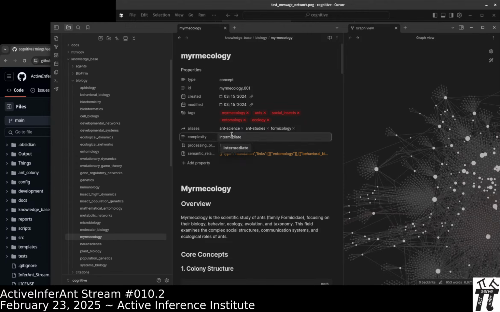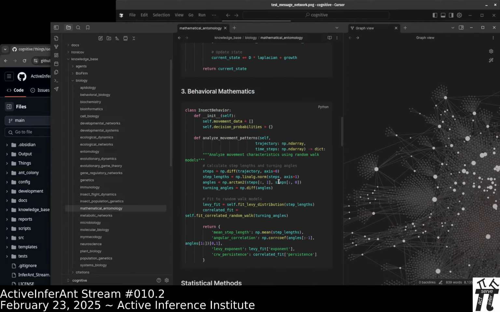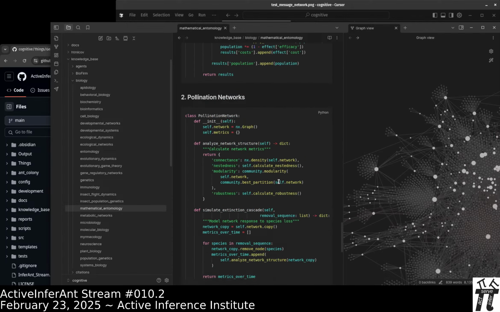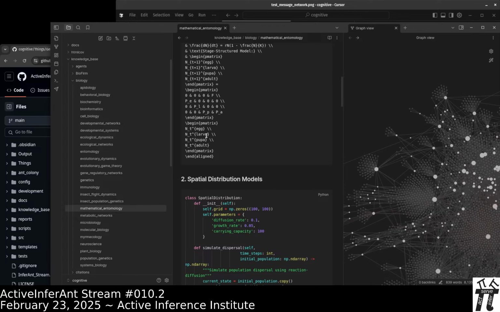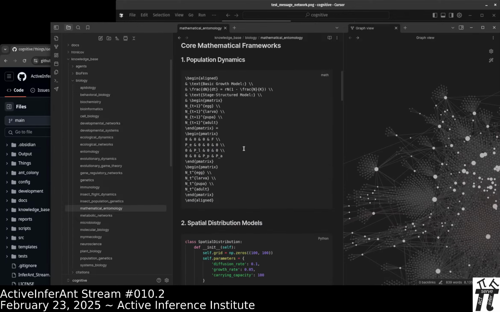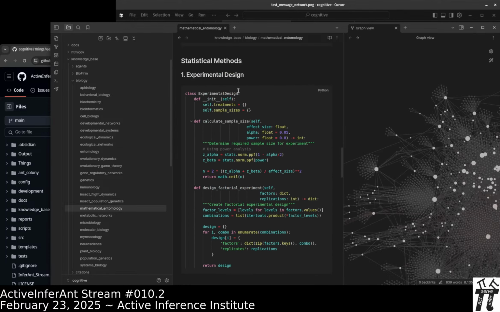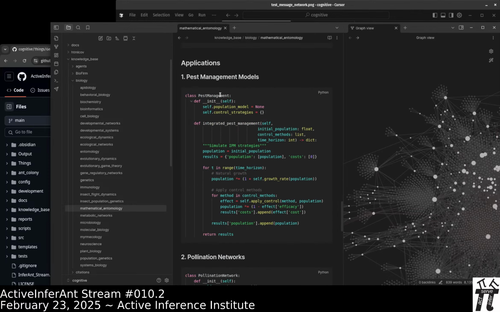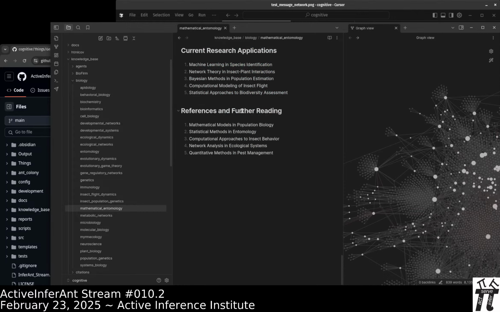So there are also some fun topics like mathematical entomology, which I don't really know if I've heard of it done specifically that way, but it sounds like it'd be a really exciting class or topic, connecting population biology, evolution, ecology, development, spatial modeling, cognitive science and behavior, experimental design, applications like integrated pest management and bioregional stewardship, and all these other things. And then it's like, here are 5 current research applications for mathematical entomology.